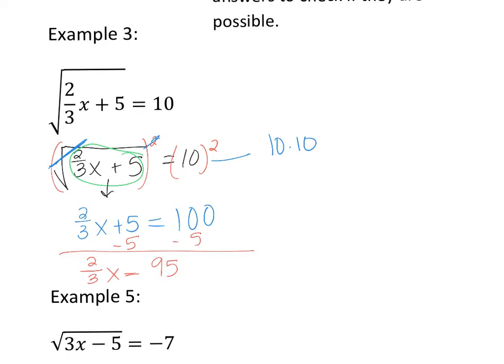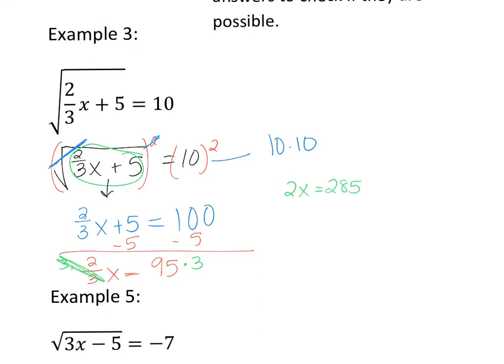Okay? Now, in order to get rid of a fraction, what we always need to do is multiply by the denominator first. So, we have 3. These 3's cancel out, because one's on the top, one's on the bottom. They cancel each other out. Then we have 95 times 3. This gets me 285. So I'm going to go ahead and write over here because I don't have enough room. And what I'm left with is 2x equals 285.